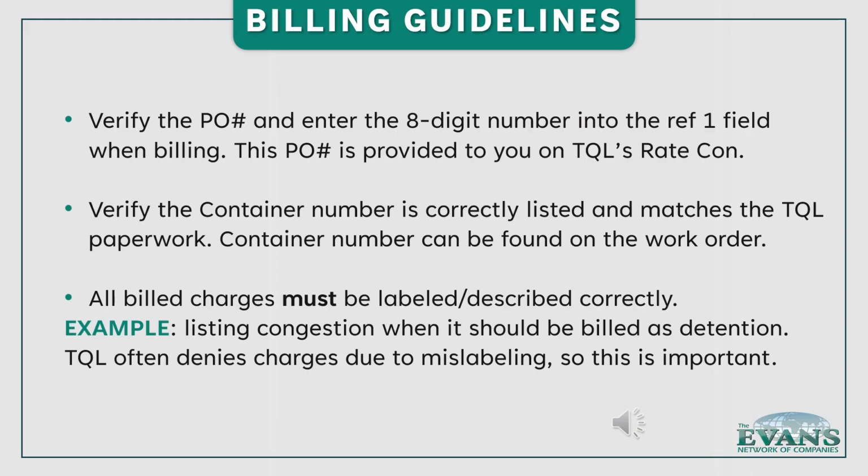Billing guidelines. Verify the PO number and enter the 8-digit number into the Ref 1 field when billing. This PO number is provided to you on TQL's rate cons and work orders. Verify the container number is correctly listed and matches the TQL paperwork. Container numbers are usually found for import loads on work orders.